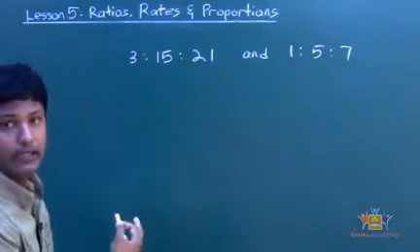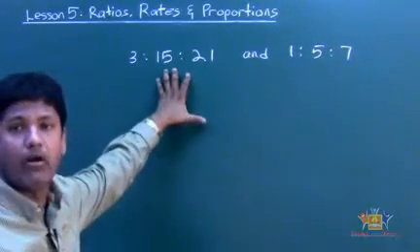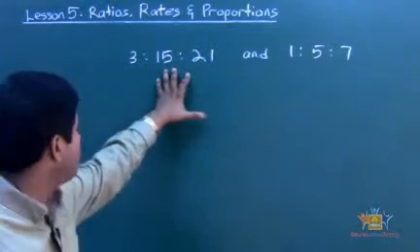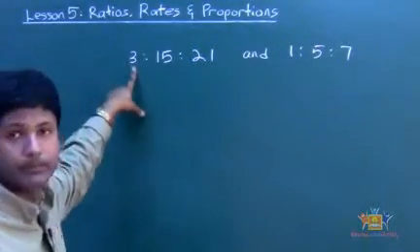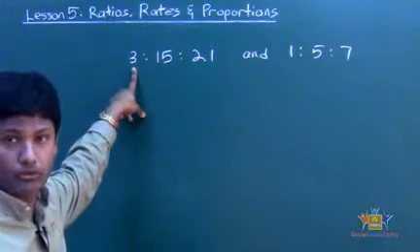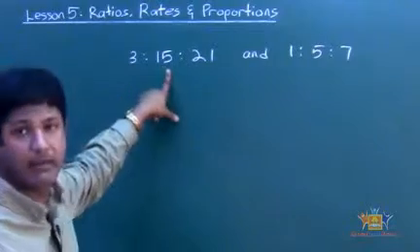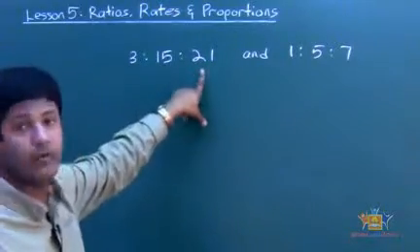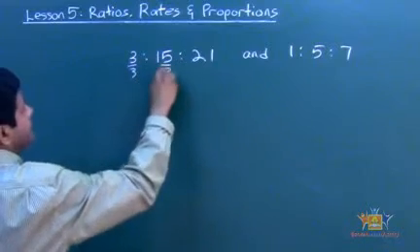So how do I reduce that? Exactly, I divide it. First I find a common number that all these 3 numbers can be divided by. So what would be the common number? 3, 15 and 21. Always look at the smallest number. So 3 can be divided by 3, okay? Because there's nothing else other than 3 that can divide it. That means, can 15 be divided by 3? Yes. How about 21? Yes, okay? So let's do that. We're going to divide all of this by 3.